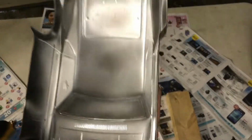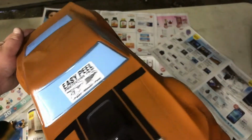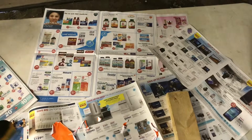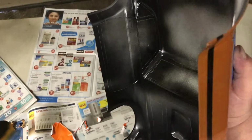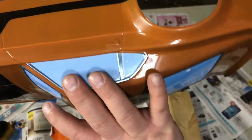So I sprayed in the chrome paint. Give you an idea. You can see how it looks. And you always back this chrome paint up with black, because it just makes that chrome pop, and it helps it stay in actually. So I'm gonna go ahead and give her another coat of the black here, and should be good. You can even see already that chrome just pops so much more when it's backed up with the black.